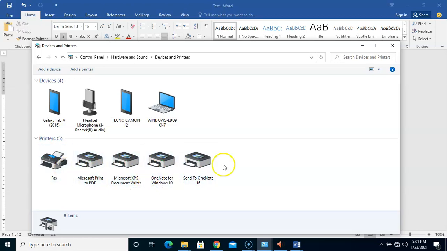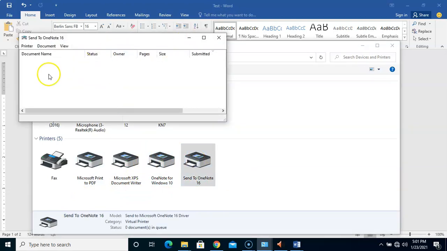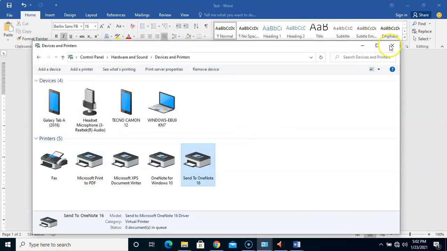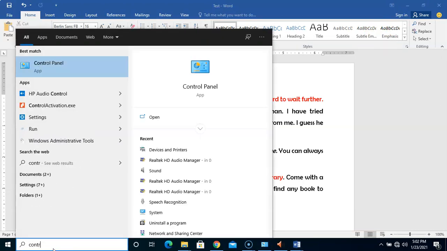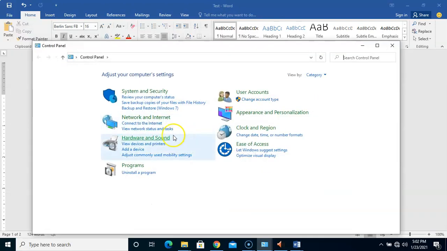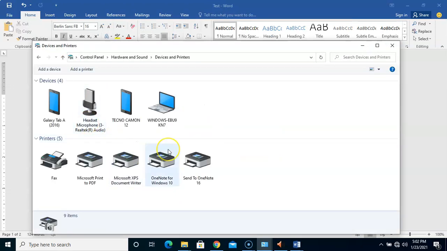So you can now select that printer that you sent your document to, just like I told you that it will be listed here if that printer is connected, installed on your system. So as you can see now, from here you can now double click the printer you sent your document to see the status of your job. So that's that about that. To launch that control panel from this search box, just type it, control, then it's out. All you need to do is just to come to control panel, click it, and it's going to load. As you can see, we are here now. So you can choose view devices and printers without going there. It's going to bring you here.